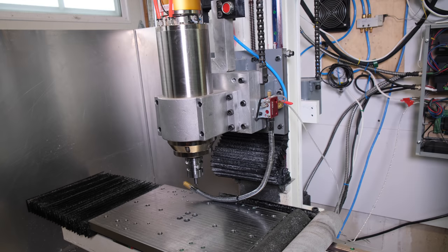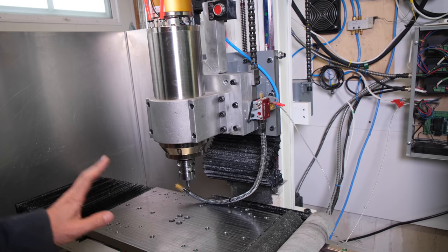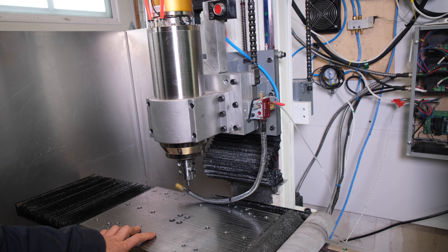Now I'm just going to answer a few questions. Again, it's been asked, people are asking about CAD files. Unfortunately, when I designed this machine, I only did the CAD file for my own visualization, and I didn't put any technical element to it, as I was just doing this with a manual mill. So I didn't think of that, and at this point, I don't have a technical drawing for this.